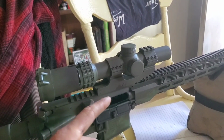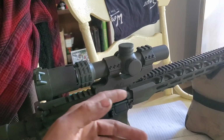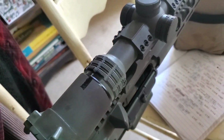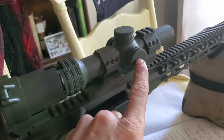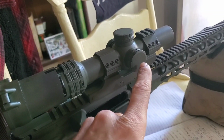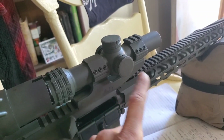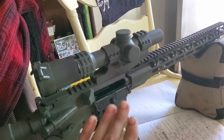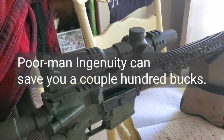One of my gripes, the thing said Cabela's all over the darn thing in really reflective writing. It said AR on here. It's just kind of silly. But if you're going to paint stuff, eventually the paint will wear off and this stuff will shine. But a guy can take just a little bit of JB Weld and JB Weld a gray patch over that and then paint over it again, and you can make silly writing disappear on equipment.